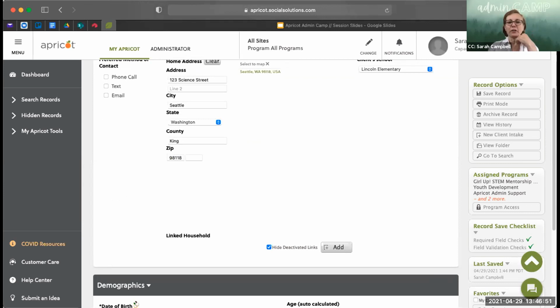So caution when editing previously published forms. This is so important. Let's say you've got a form that's been in use for a year, or even for a month, or maybe for a week, and people have already been entering data into it. And now the team has decided, well, we don't really need this field anymore. We're not going to enter any new data into it.